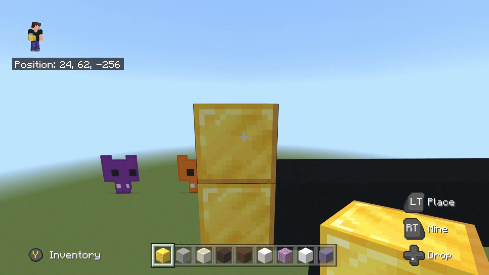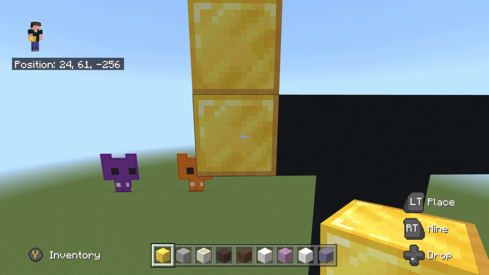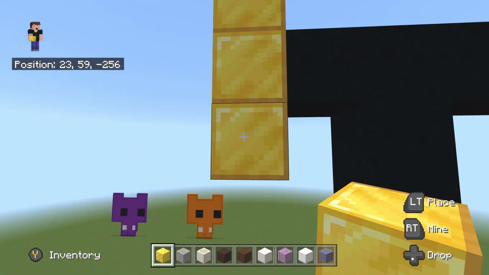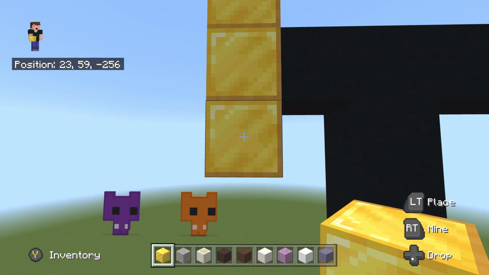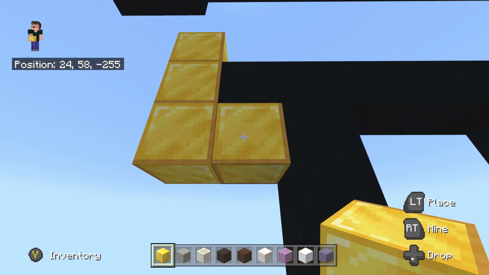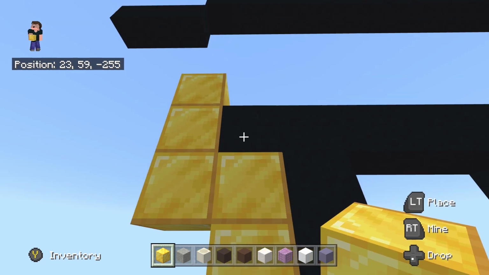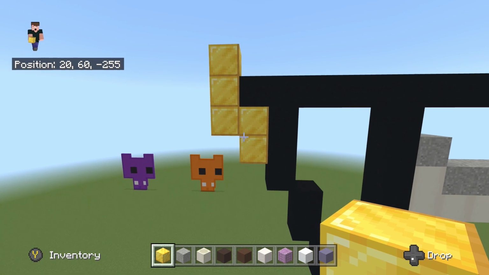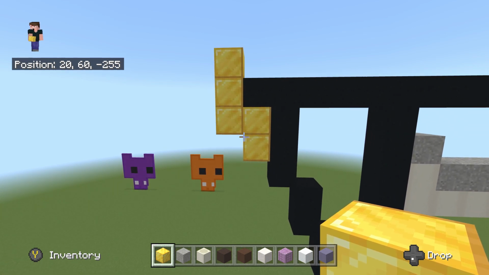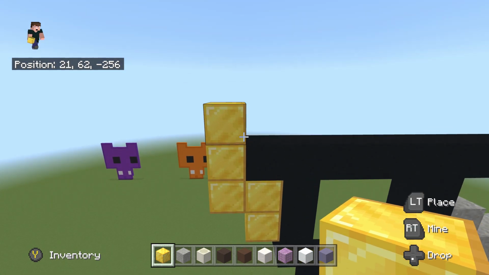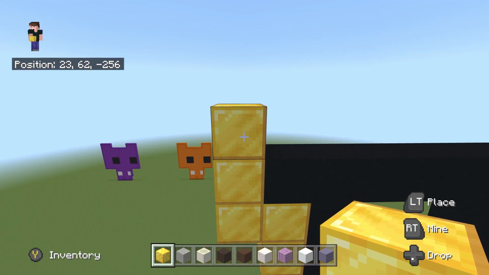Once you place this one on top, we're then going to fly underneath by one, so back down to this gold block, and then we're going to place one underneath. And there you go. Once you place this one underneath, we're then going to place one to the right, and then once you place this one to the right, we're going to place one underneath. And there you go. As you can see, we should be looking like this so far. Once we have done this, we're then going to zoom out and fly back up to the one gold block we placed on top right here. So flying back to this point right here.